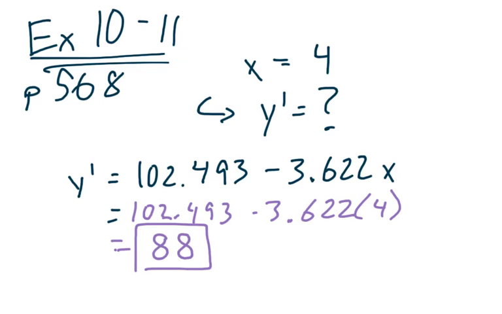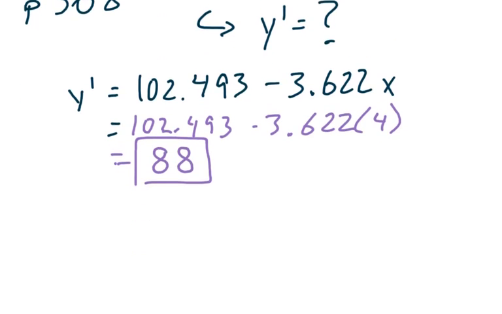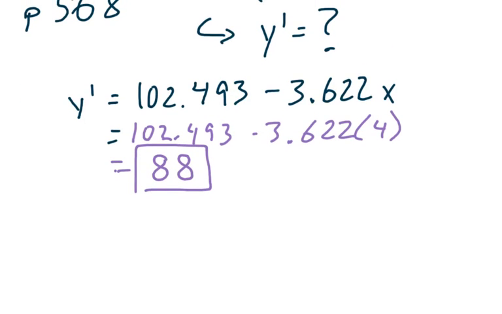All right, so substituting everything in and using the calculating device to help us out, and then after rounding, we see that the expected value for Y is 88. So what does this mean? We would predict that if a student has only 4 absences, their final grade would be around 88. Let's do one more example.